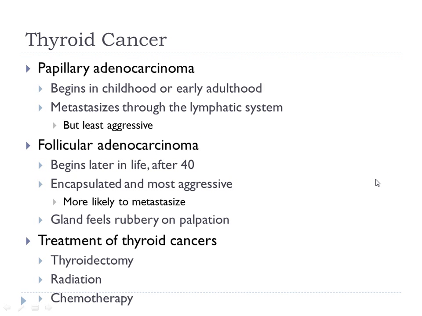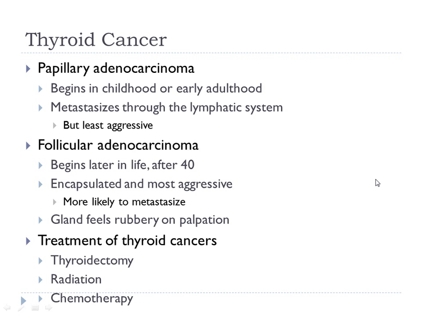There is cancer of the thyroid. There are a couple of main types, papillary and follicular. The most important thing here to remember is which one is worse to have. The follicular adenocarcinoma of the thyroid is more aggressive. Papillary can metastasize, but usually it remains in the lymph system, and it's not as aggressive during metastasization. Often we'll just take the thyroid out. If there's cancer, take a part of it out, maybe half of it is all that needs to be taken out.